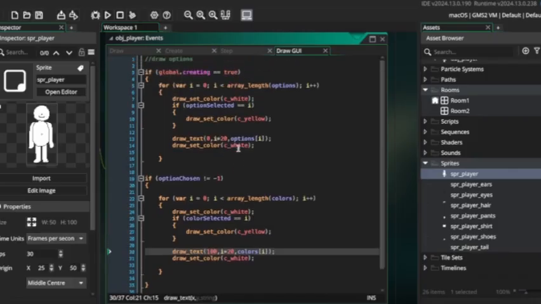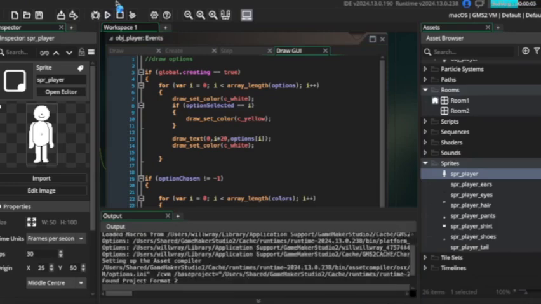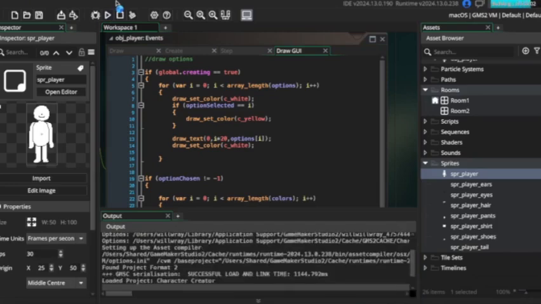So I put 100. Of course, you can change these numbers to fit whatever menu style you want it to look like. And obviously, I haven't set a font, so I'm just using the default font. So you might want to change the numbers in order to fit whatever font you're using. Maybe you're using a really big font, so you need to make these numbers a lot bigger. But I'm just using the default font for this. I'll show you what it looks like if I run the game. Actually, I haven't run the game yet. I should show you what this is actually creating.